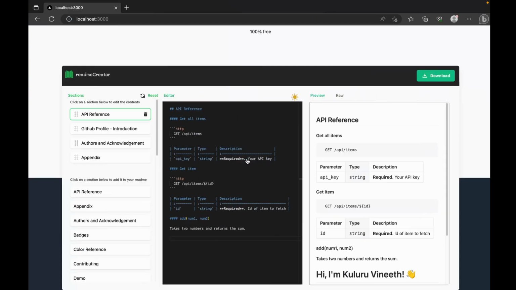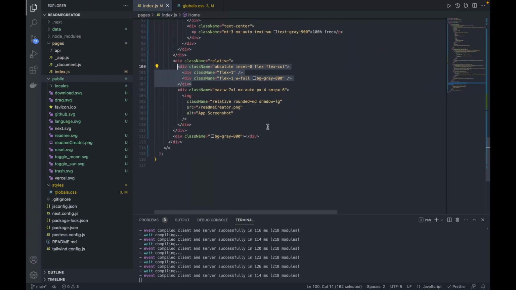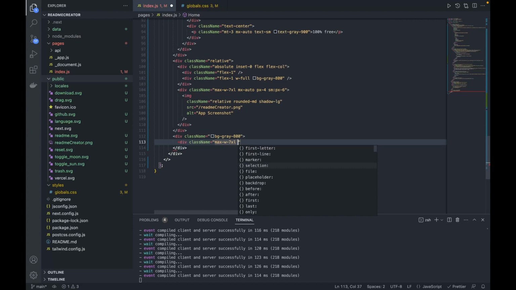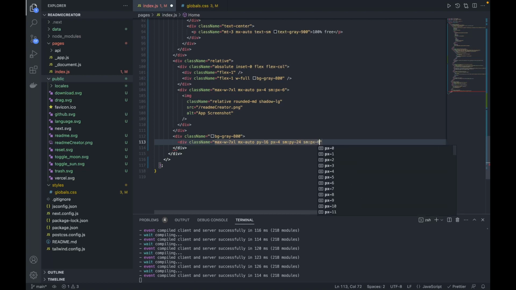Okay, fine. So now we're almost done with the home page, except that we should add some footer. I'll jump to the footer section and add the standard stuff, made with love by so-and-so, and add my Twitter link to that. I'll add one div here, and for class name I'll make the max width 7xl, standard as we added in the above section, and make sure it occupies the center part of the screen. In padding y, I'll make it 60. In padding x, I'll add 4. And if it's a small screen, I'll increase padding y a little more, and similarly x also. Again, if it's a larger screen, I'll make this 8.